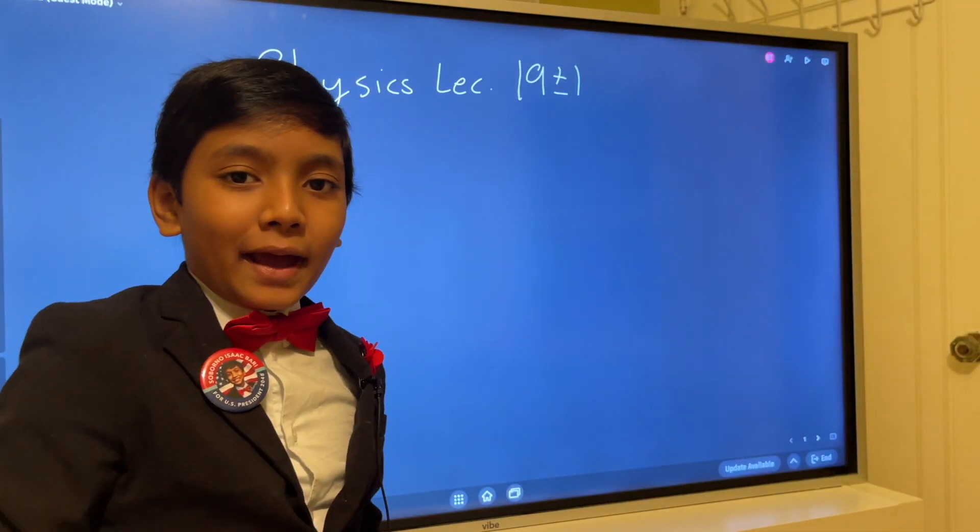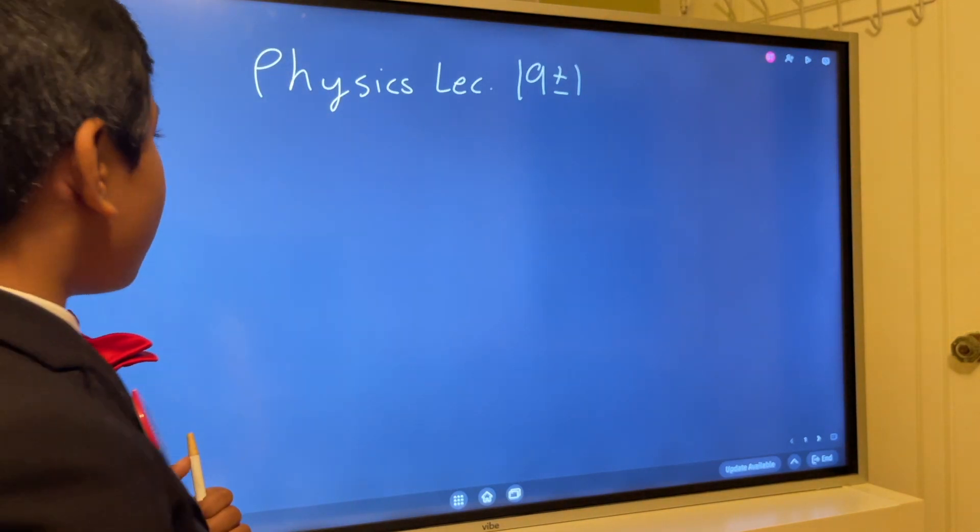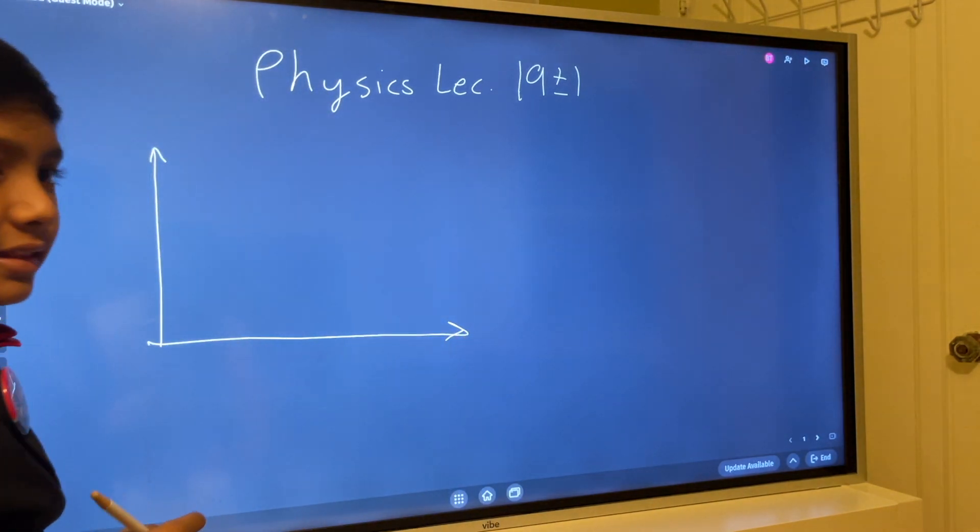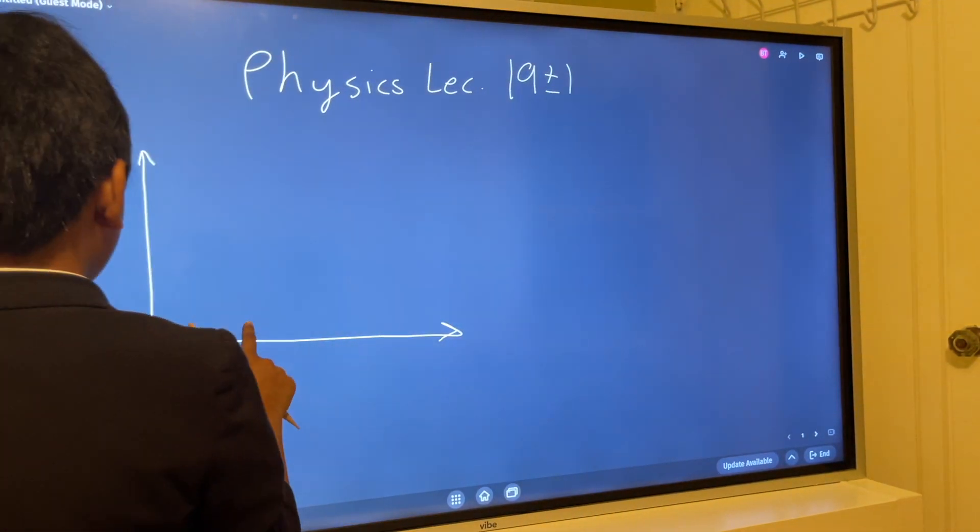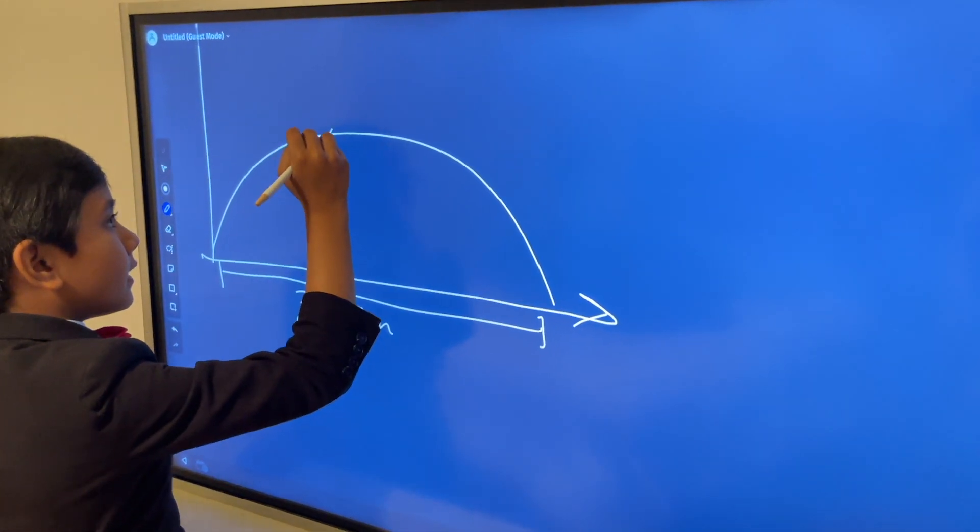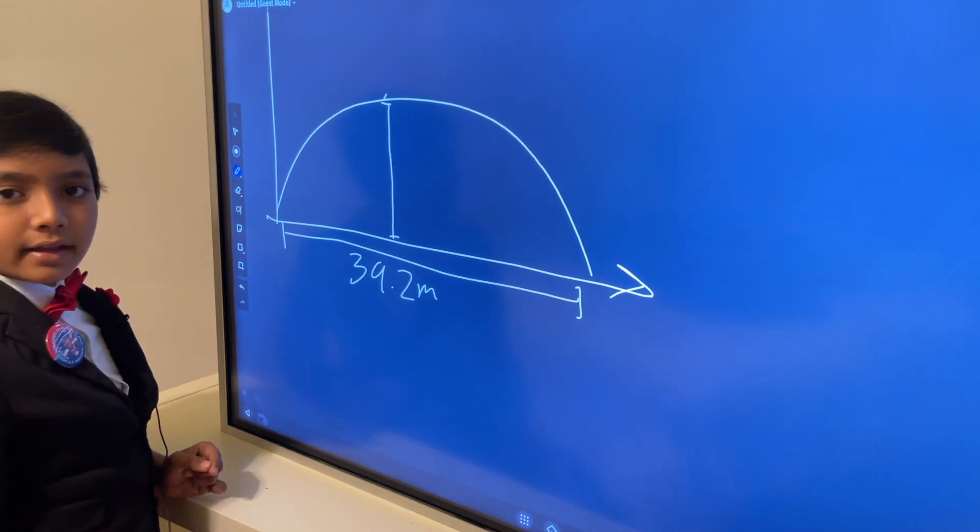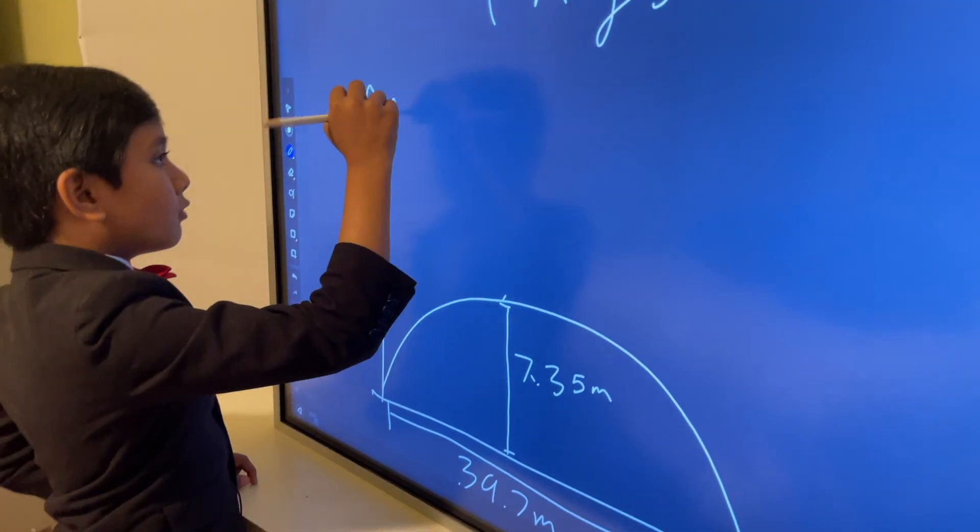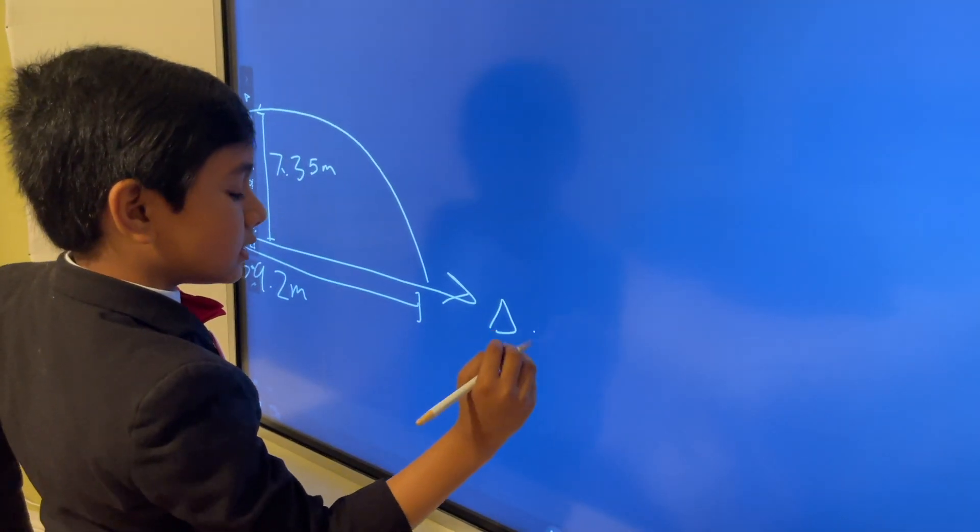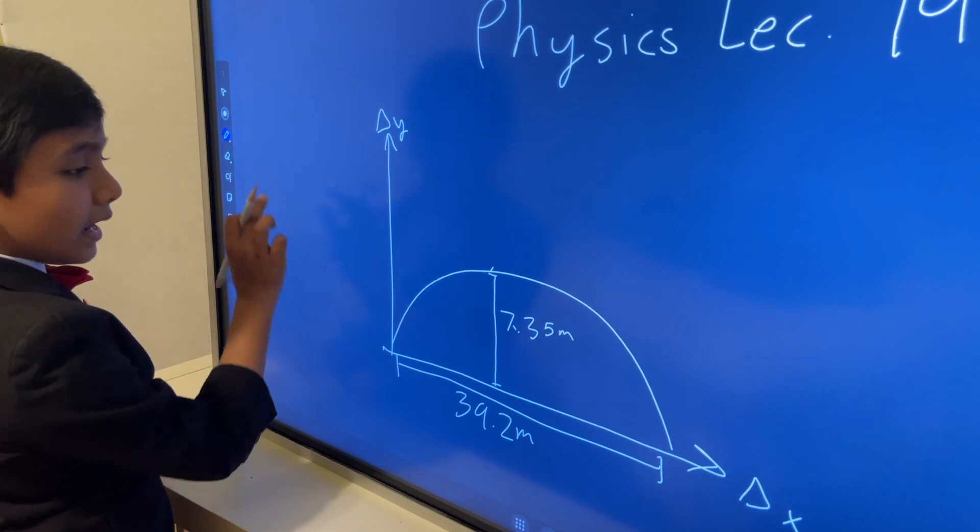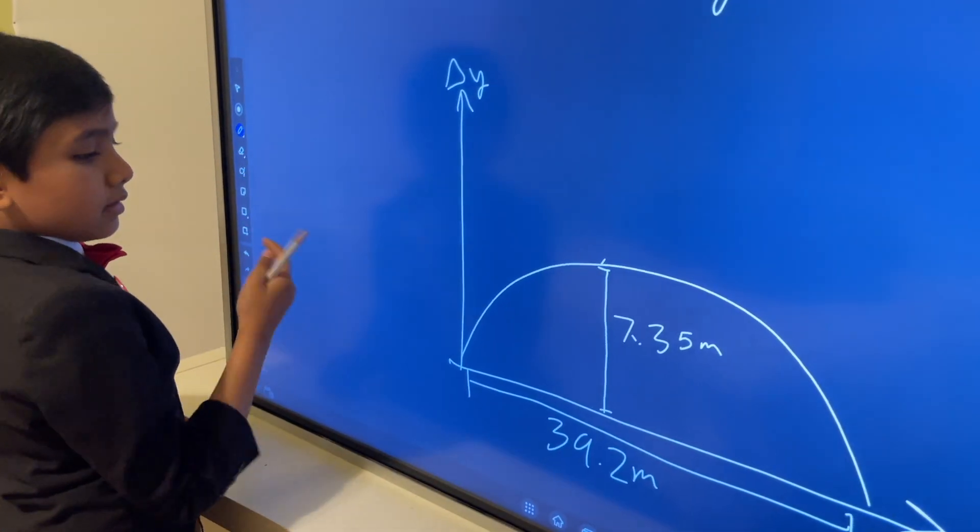Alright, teleported back from the forest. It was scary. Anyway, now, after looking back at the footage and using one suborno for reference, we found that the rock traveled approximately 39.2 meters, and the maximum height it got was 7.35 meters. And so, this is displacement in the Y. This is displacement in the X. This is very approximate, not to scale at all. We've drawn in five seconds. But, anyway, this is the graph for its trajectory.